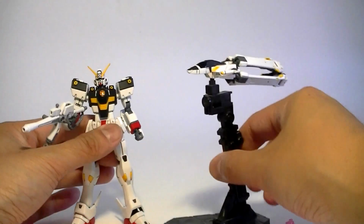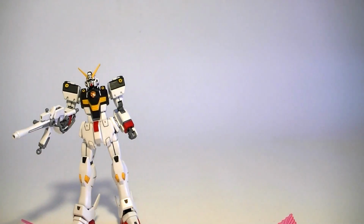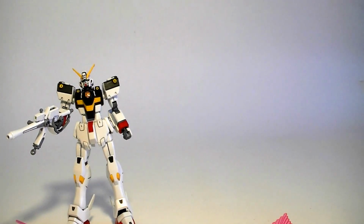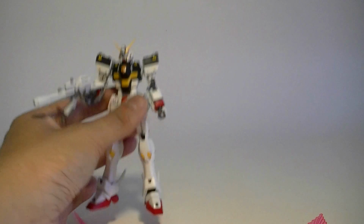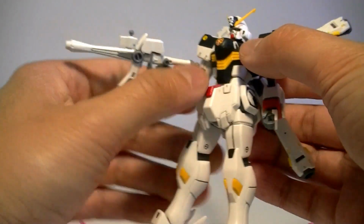Now let's go ahead and talk about the pros and cons. Cons first is that this is a very detailed kit. There's pros and cons to that, in the sense that you have to do a lot of work to make this thing look good. A lot of details to add in there. This kit only came in a few basic colors, like black, gray, white, and yellow, and a little red.